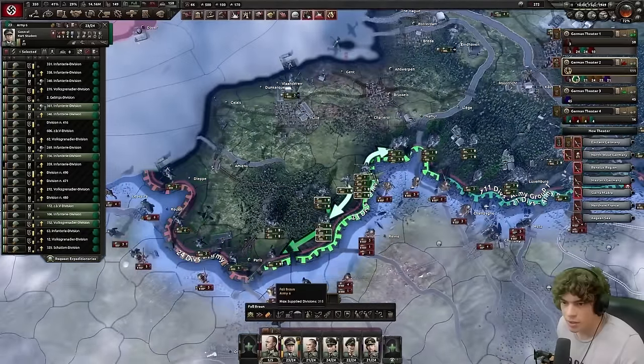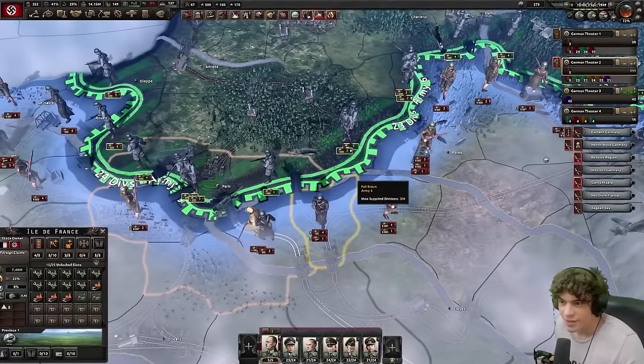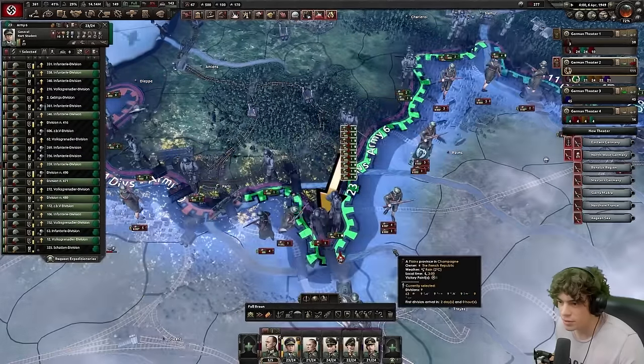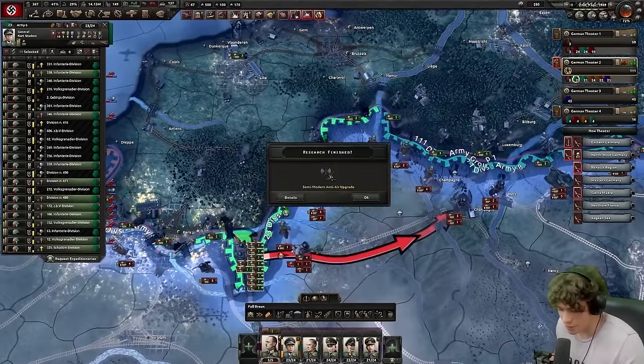Oh, they tried to attack Paris? I think they did. Yeah, we're not getting through that. There are level 4 trenches here. Oh, God. It's about to turn into World War 1 over here. Push past this, though. I'm going to do something bold here. This could be a horrible mistake.